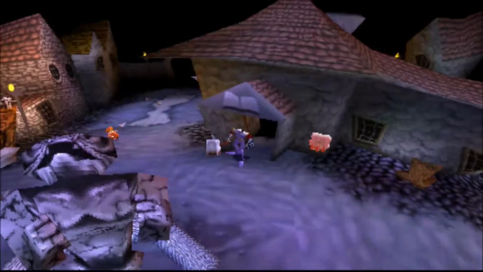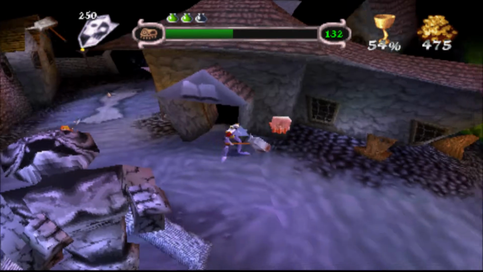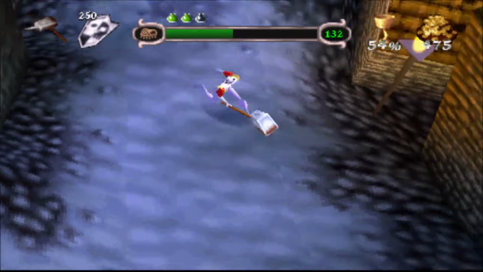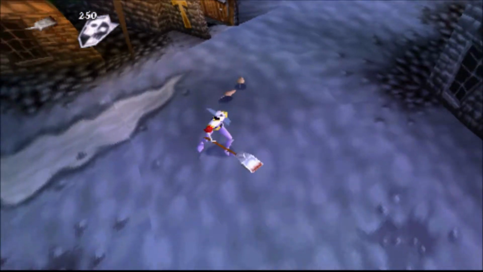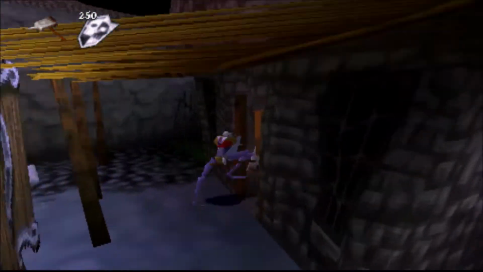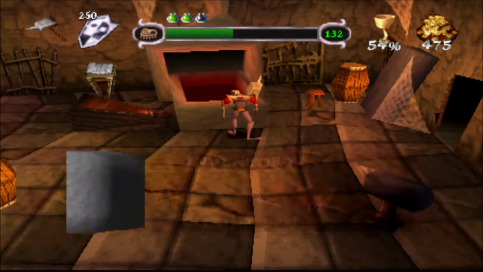This is a cast. What did I get? For six casts, so I need to go back to the blacksmith's house. What was that? That's the church. This is the blacksmith. Yes.